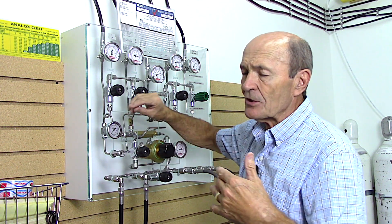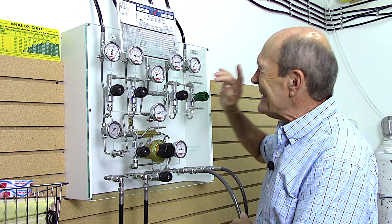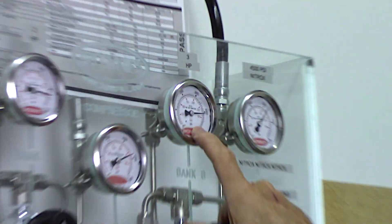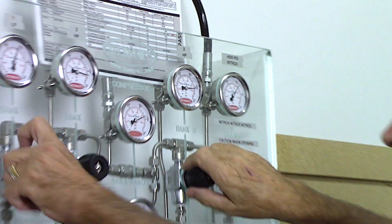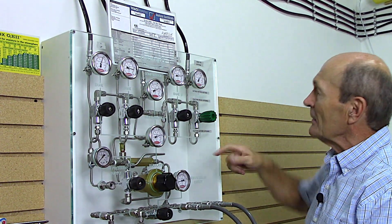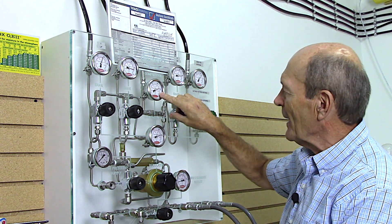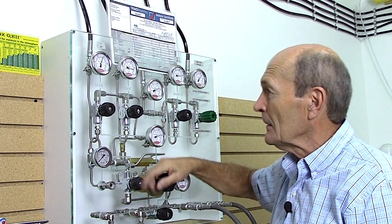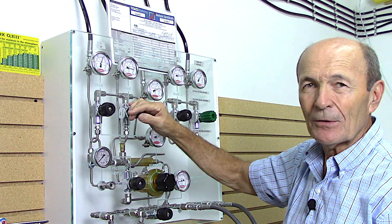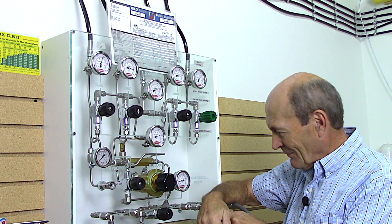Sometimes we get steel tanks or higher-pressure tanks that need more than 3000 psi. Bank two at 4400 can fill those. The third bank here is at about 4100 - normally it would be low, medium, high, but this got mixed up a bit. If we can't reach 4500 from the banks, we turn them off, hit the button to start the compressor. The compressor is at 3700 but we watch it climb. When it gets to 3000 psi we open the valve and it fills your tank up to 4500 automatically - then we shut it off. Bank one to 2700, bank two to 3000, compressor to top it up to 4500. Just that simple.